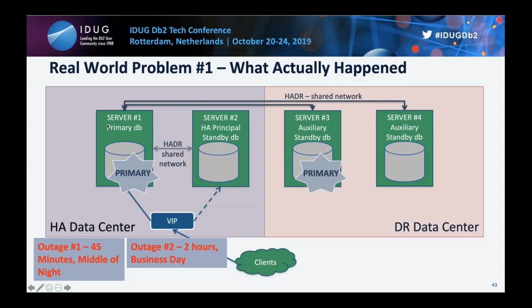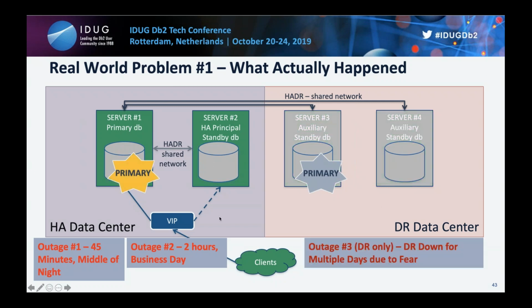Db2 saw that, and these two servers could still talk to each other, and it went, oh my God, I have two primaries. I'm going down so that I don't get split brain. And that's exactly what we want Db2 to do. We want Db2 to take an outage instead of going into split brain. And it was a really fun message in the Db2 diagnostic log. It said poison pill, which was a message that I had never seen before in the diagnostic log. The RCA for this was quite interesting.